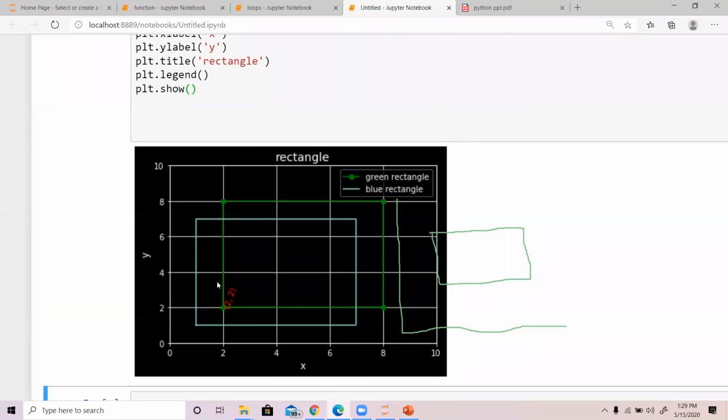Is there an index which we can access for what styles are available? Yes, you can check it on the Matplotlib website.